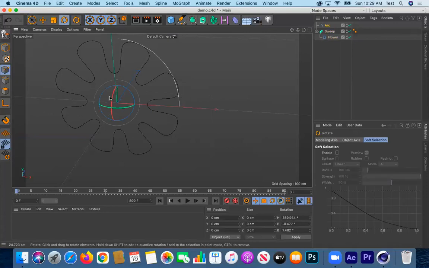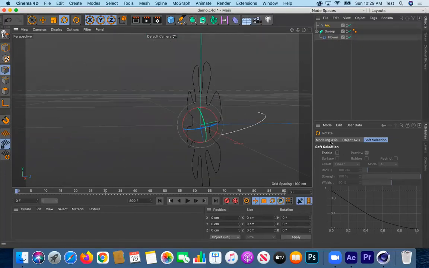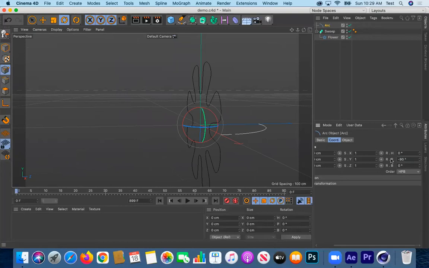Let me rotate the arc in the X direction here. Let me go ahead and just type a value instead. Okay, it's not letting me do it here, but in my attribute panel under arc, I'm going to change this and say -90. Now it's flat.